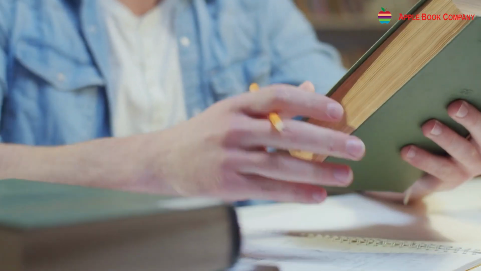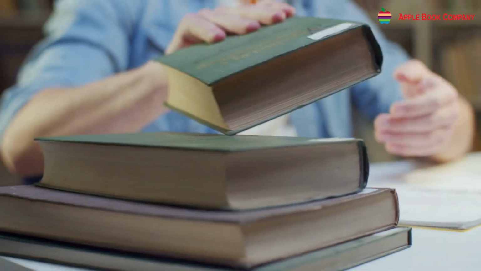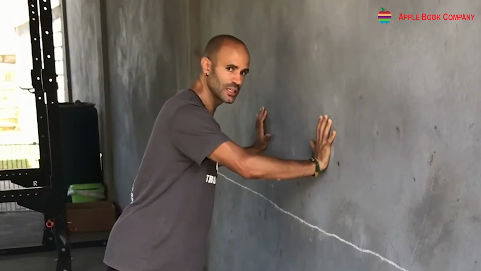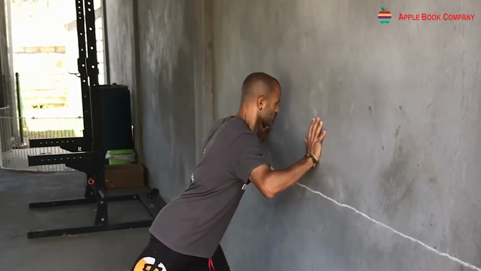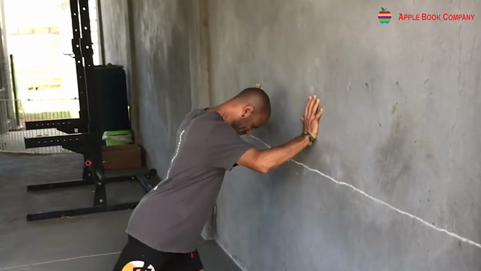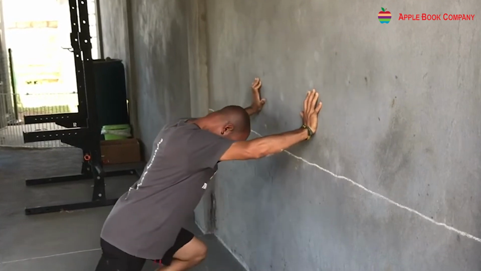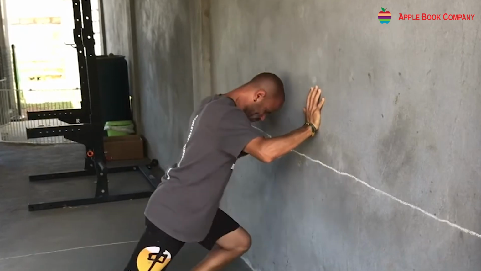Example 2. Push the book kept on a table. It will move. The force applied to an object has caused the object to change its position. Hence, work is said to be done. Example 3. Try to push a wall. However hard you push, you will not be able to move the wall. The force applied to an object is not causing any change in the position, motion, or shape of the object. Hence, no work is said to be done.